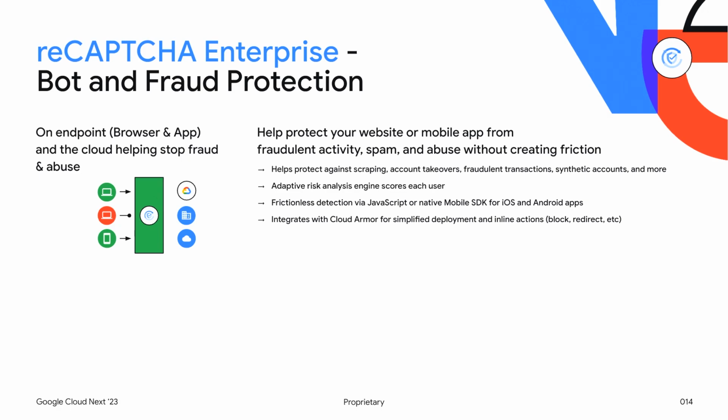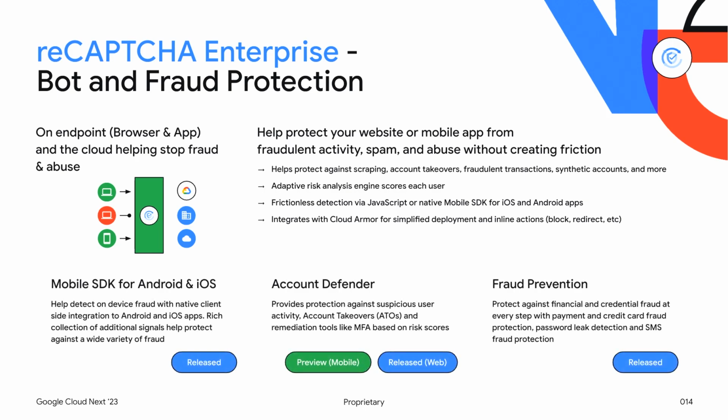We have some customers that block scraping attacks. They send them off with fake content, fake images and prices and things like that. So some of the recent innovations in reCAPTCHA Enterprise have been a mobile SDK, so you can actually integrate the client-side system to pull signals into Android and iOS applications, and it helps protect against a wider set of on-device fraud. And this complements the JavaScript code that runs in the browser for reCAPTCHA Enterprise.